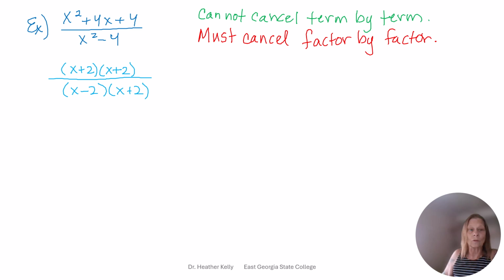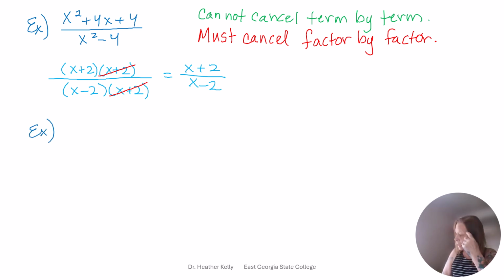And then we can cancel these factor by factor. So an x plus 2 will cancel out an x plus 2. Remember also when you're canceling, they have to change levels. So it's either going to be numerator, denominator. It could also be kitty corner, as you'll see when we do the multiplication. And so our final simplified answer here is x plus 2 over x minus 2. We're going to give all of our answers in fully factored form, so we won't be multiplying anything back together in general in our final answer.